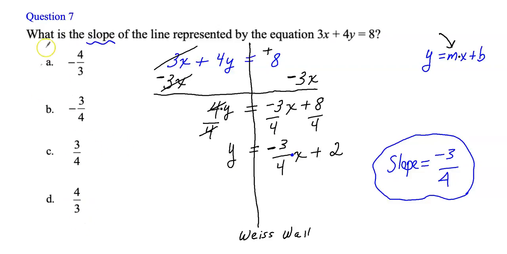So let's go through our answer choices. Hopefully you can see I can eliminate C and D because the slope here is negative and neither one of these has a negative sign. So C is gone and D is gone. And hopefully you can see I can get rid of A because it says 4 over 3 and the slope is 3 over 4. So A is gone and it has to be B. And if you notice on B, the negative sign is positioned in the middle of the fraction. When I wrote it, it was positioned at the top of the fraction. It doesn't matter. You can position the negative sign at the top, at the middle, or even on the bottom.